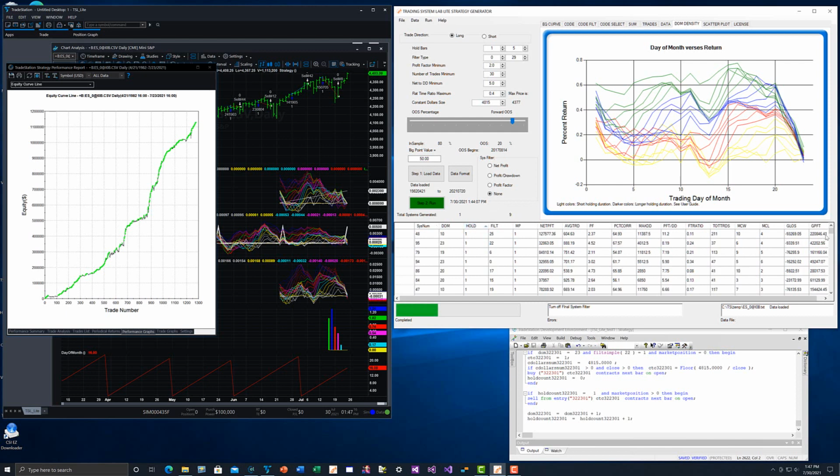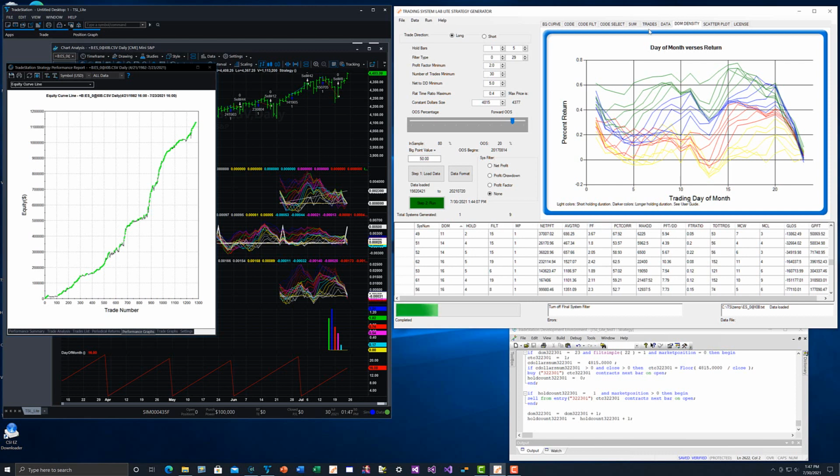Now I can sort by holding period and look at some of the holding periods. I'm sorry, I'm going to sort by day of month, and I'm going to look at some of the later holding periods here, for example, around 15 or 16. And we can see we have a number of those in the 16 range with a holding period of 5. And that generated quite a few trades in the hundreds of trades and had a pretty good profit to drawdown and a pretty good profit factor.